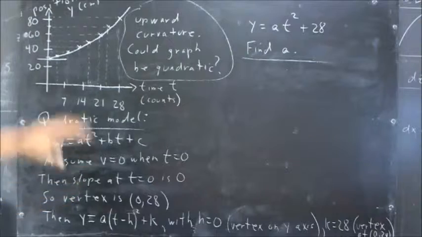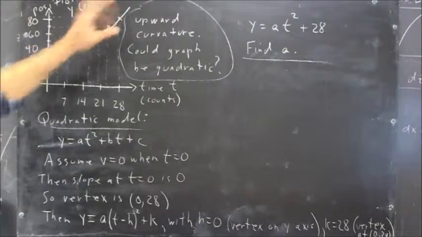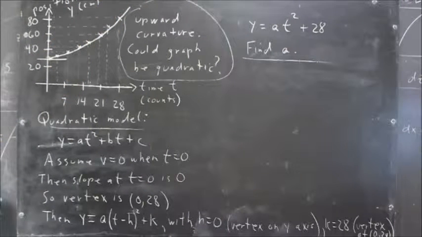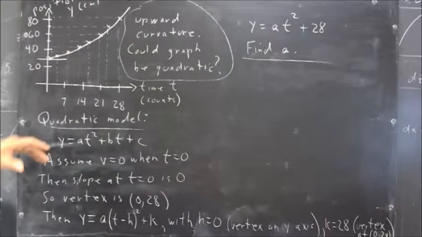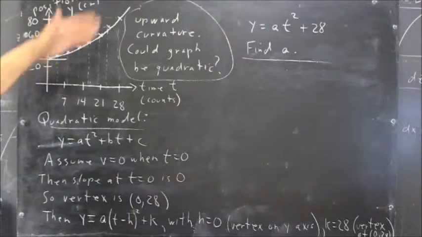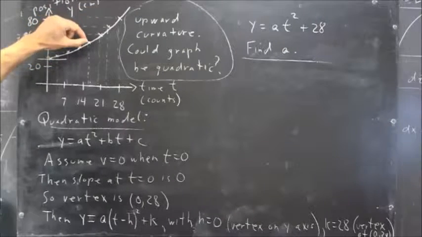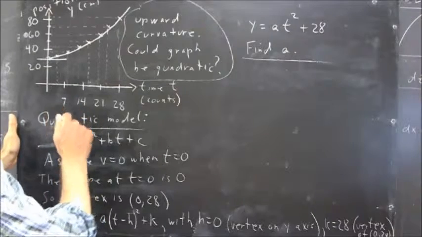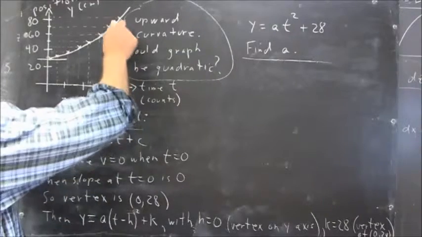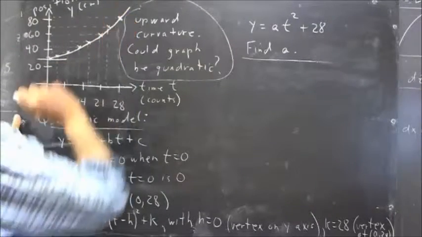Well, to find a, let's just take another point on this curve. Now, I don't want to take another data point. The basic principle is you find a point on the curve, you estimate it as accurately as you can, and you use that point. It gets you away from the idea that the best fit curve should go through any point. This best fit curve should actually be just a little higher. So I'm going to say, well, if the best fit curve was a little higher, then the point that appears to go through this last data point will be just a little higher.